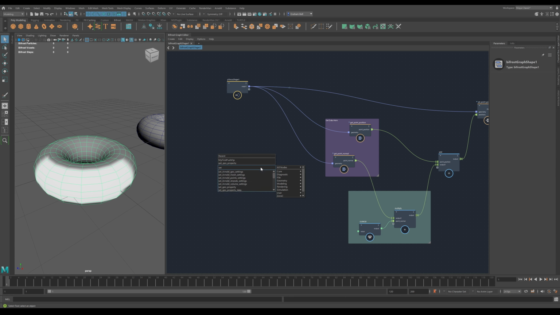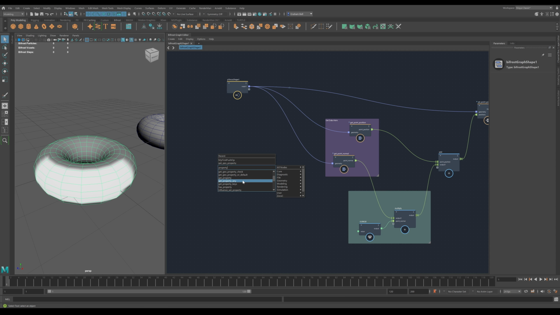If you put in set, like a color set, well, that's not quite right, because this brings up the set nodes, and that's about setting a property onto an object, not necessarily getting a property onto an object. So what we need to do is actually bring in the get nodes, but also what node do you actually get? There's loads of get nodes here. So again, you could look at maybe property. So if you shortcut by property, then you can say, well, if you combine the word get with the word property, then maybe you've got some options here. So the first one is get geo property. We've got a get property and a get property any. So which one do you use?